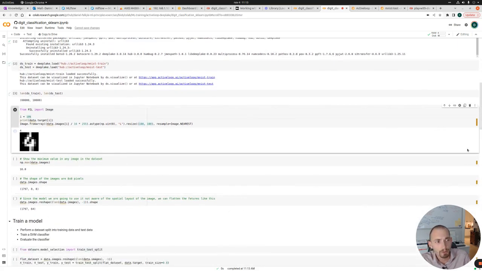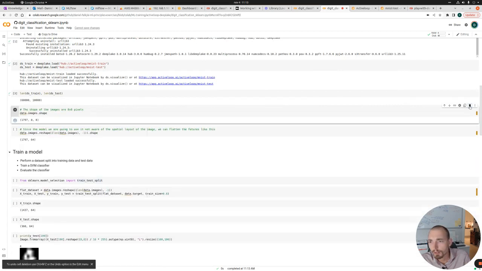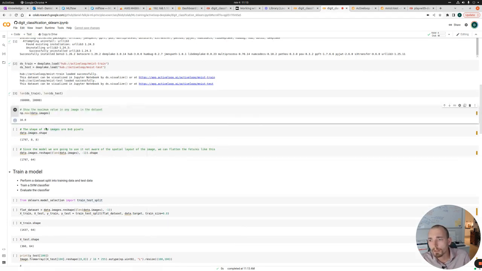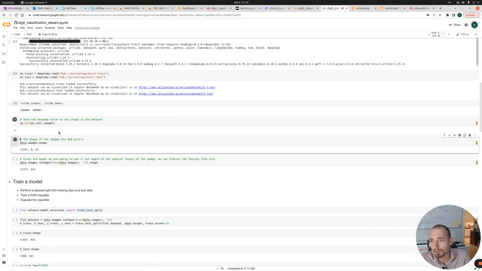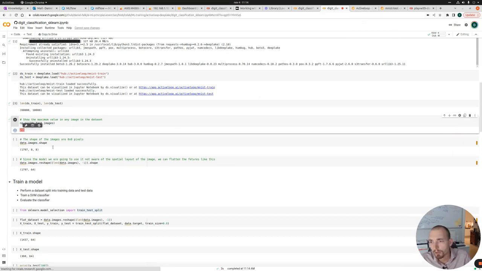The visualization of the images we did in the other notebook, so let's just remove this for now. In the old dataset from sklearn, we saw that the maximum value was 16, so all the images were floating point 0 to 16. If we look at how the images look in this dataset on Activeloop, we can see that the maximum is 255.